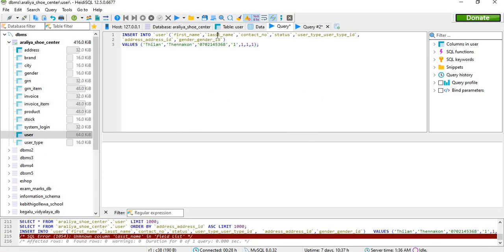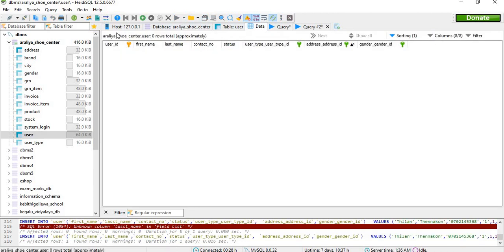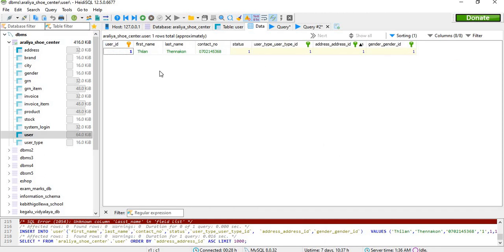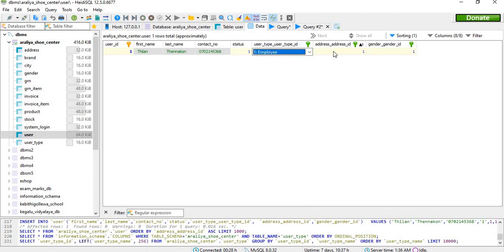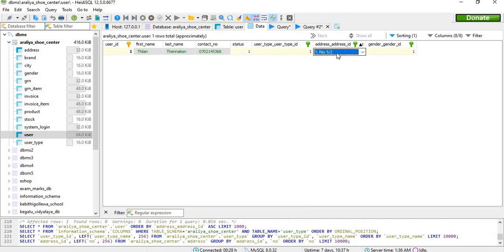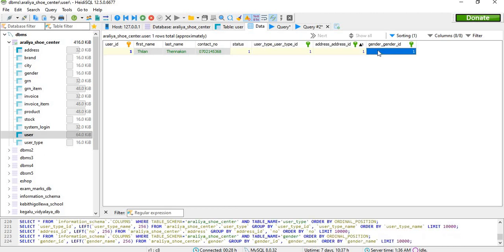There's a small mistake. Now the data must be here. Now the data is added to the user table with the user type employee, address number 52 and the gender male.